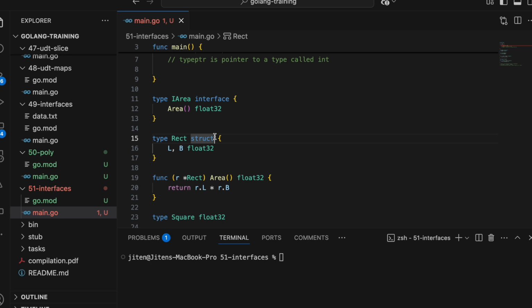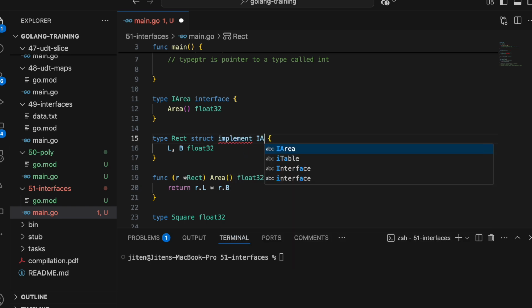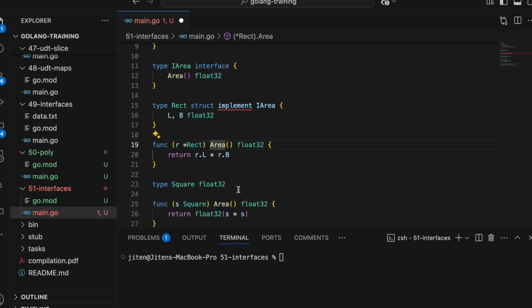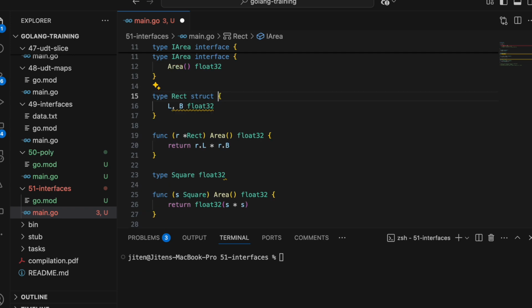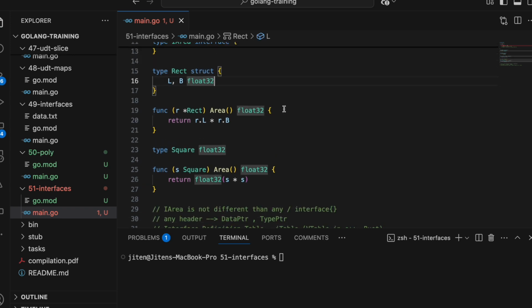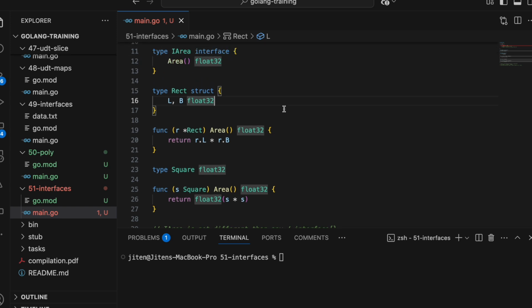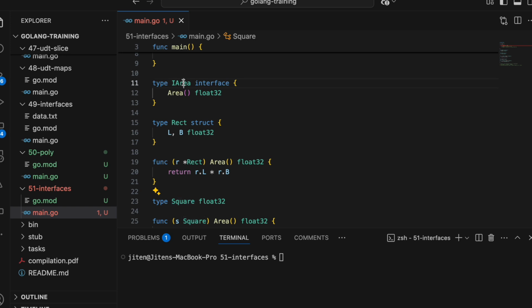Unlike Java, implement IArea, or like C sharp, you don't need to do all these things. This is not required. This is also not required in Go. Automatically the Go compiler can understand, because it gets loaded in memory, that rect and square are implementing the interface IArea.